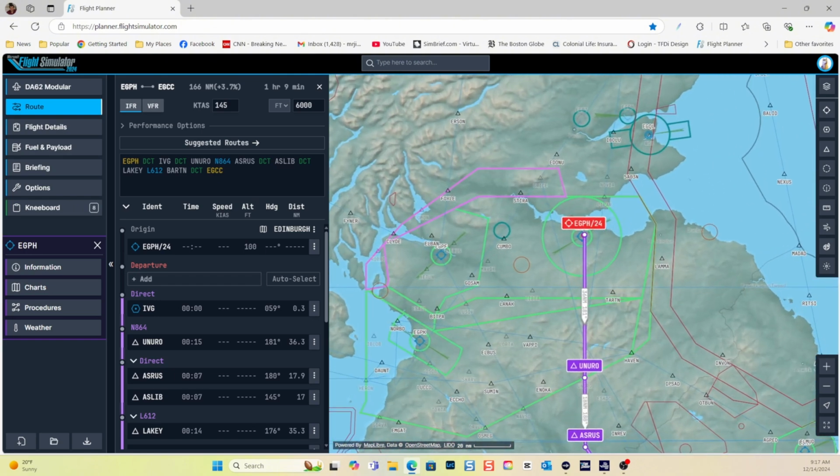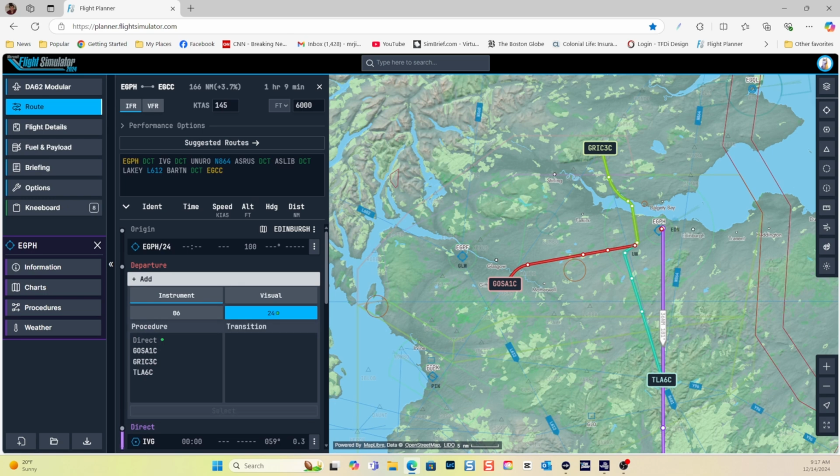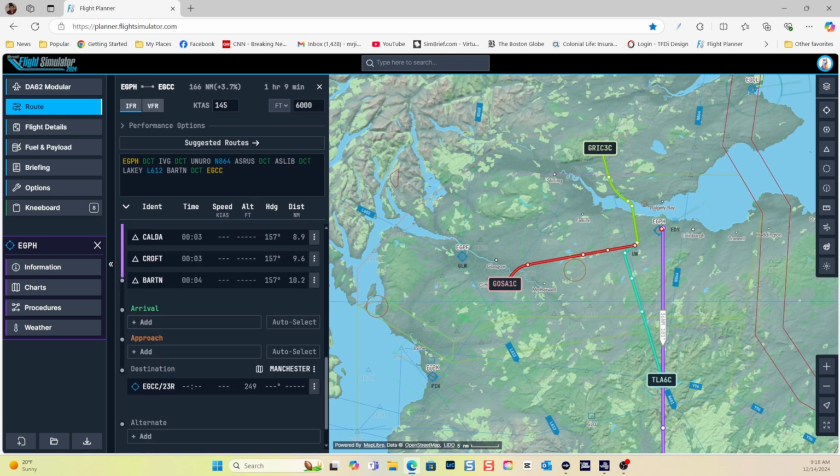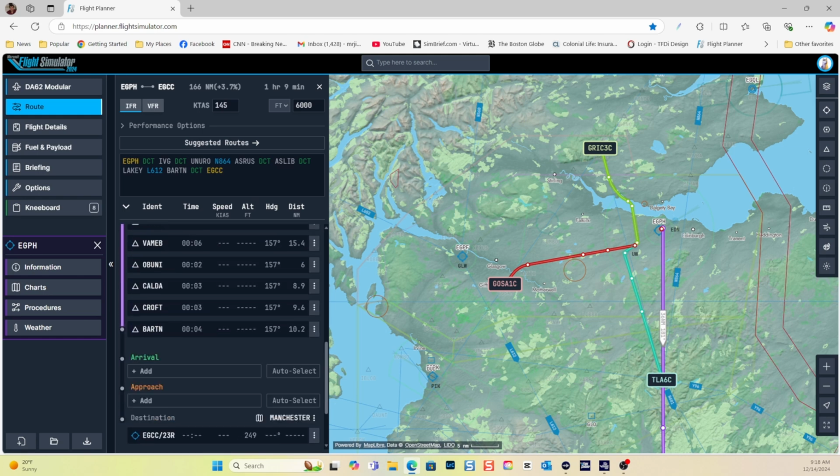If you come over here, you can add a departure available from runway 24. We have four of them actually. This one goes to the west, north, and this one goes to the south. So this probably is the better departure here. But you can also select an auto departure here, if you want to do this.